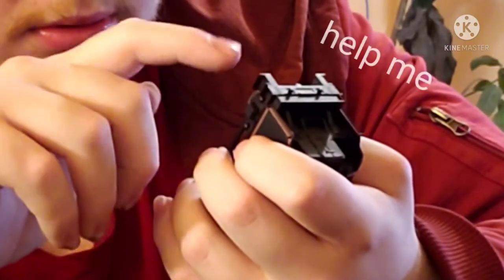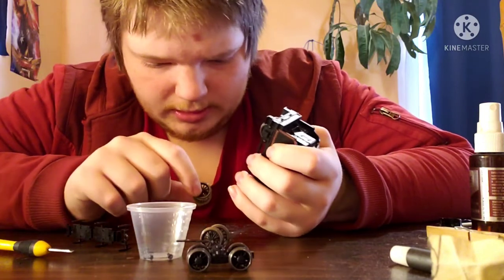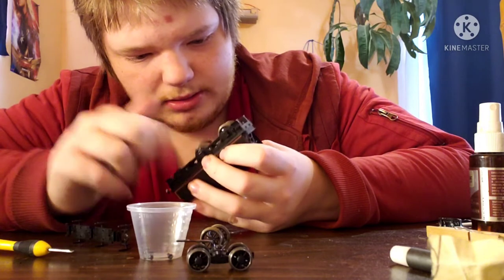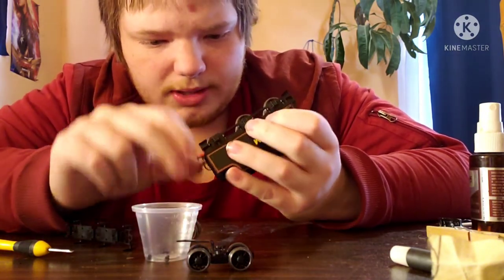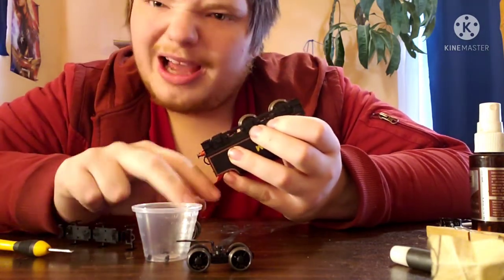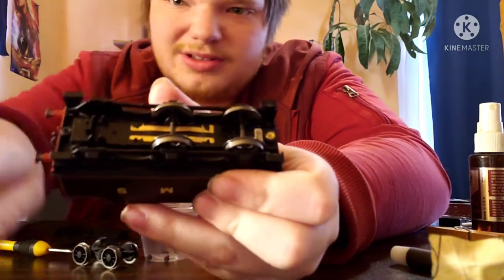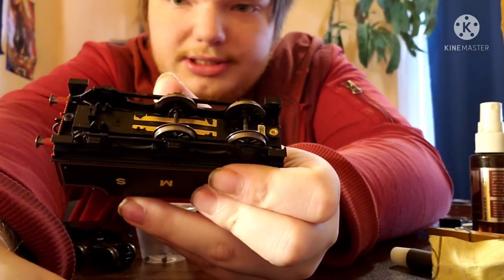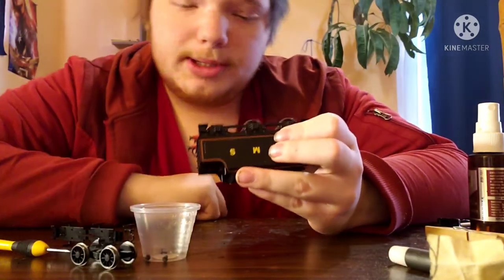So that's a fun sound. So it just looks like the bearing could be cleaned. And the pickups as well. There's hair! There's hair in the bearing! They're little plastic bearings, see? This is the bottom. Just little plastic bearings holding in the axles of the wheel.